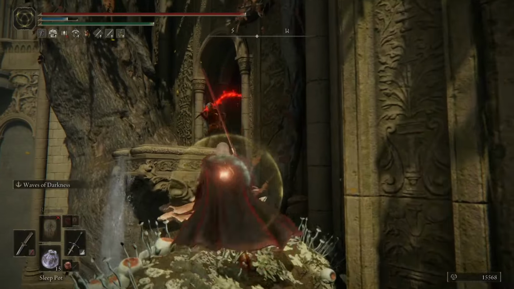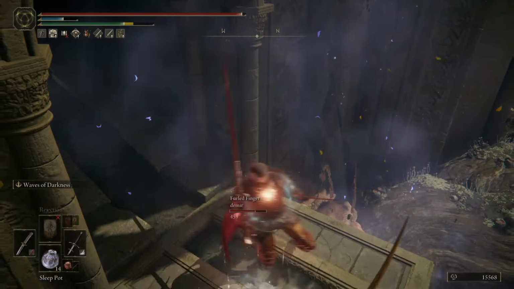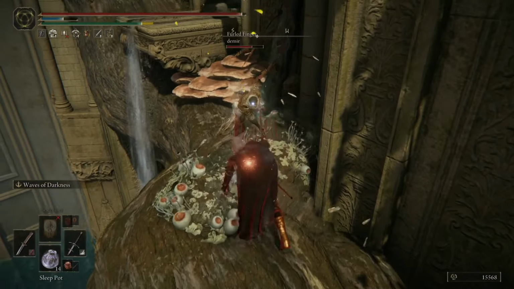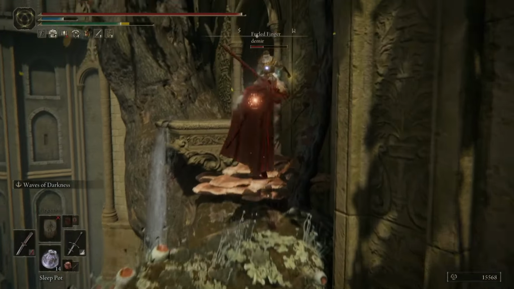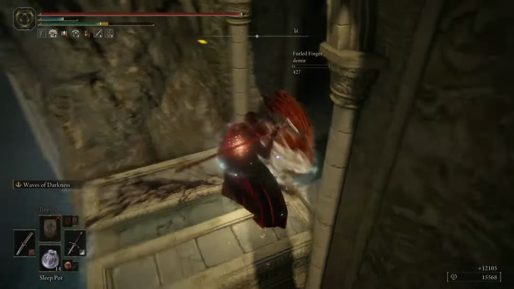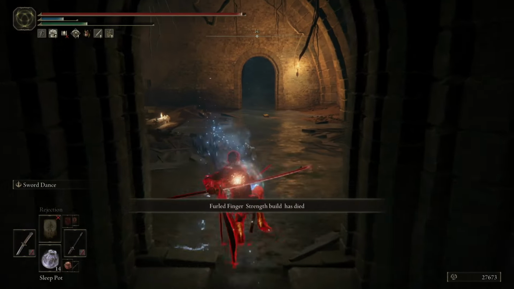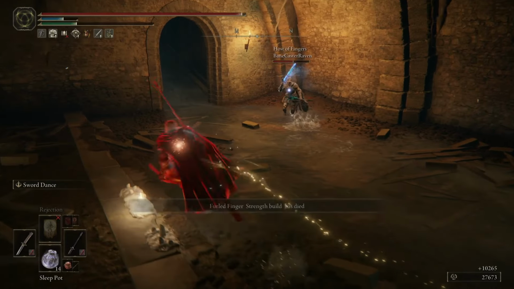So moving on, we have some players that are pretty aggressive, and this one I think got slept mid animation and then fell off because of that. So that was pretty great. That worked out quite well in our favor, and we've got Waves of Darkness on our Zweihander. Just this phase feels like it might be useful. It doesn't end up mattering, so we swap over to our Great Katana and see what we can do against this player with the Moonlight Greatsword.